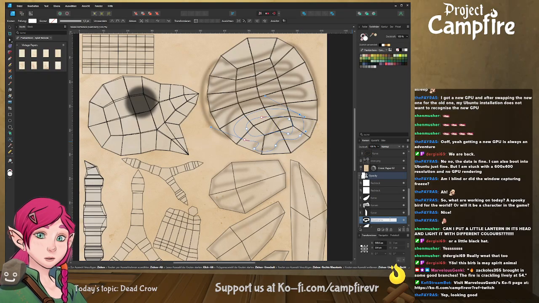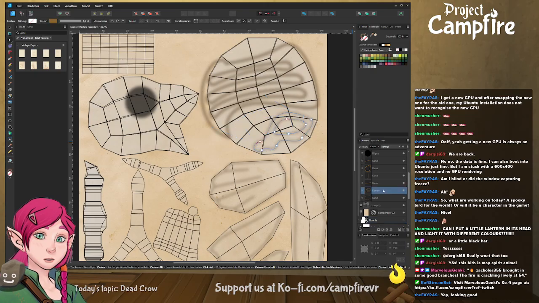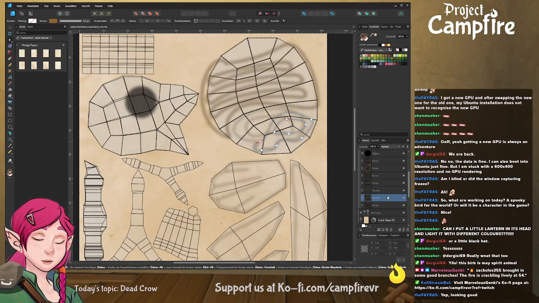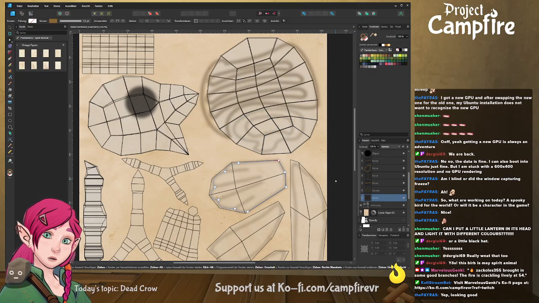Let's try this one. Copy and paste. No infill. Outline. Who knows?